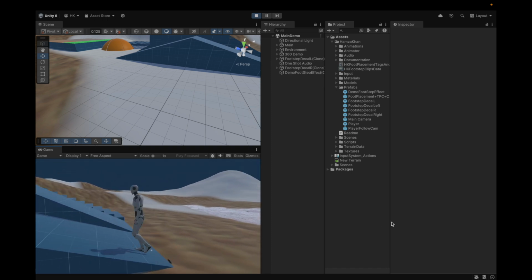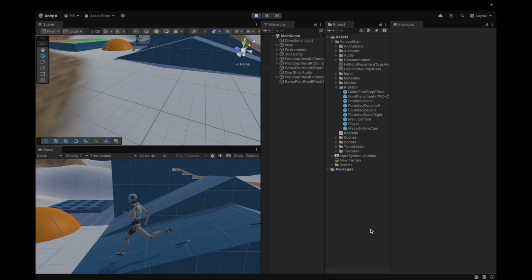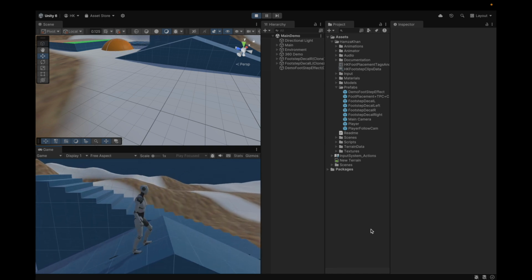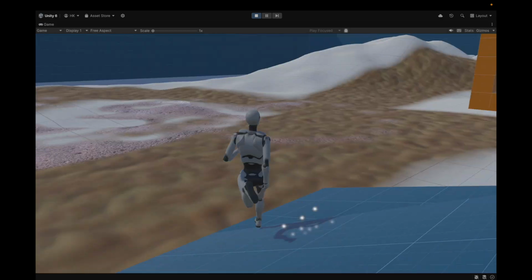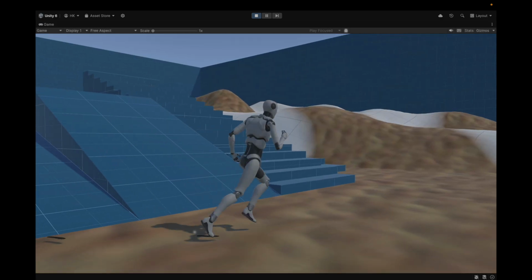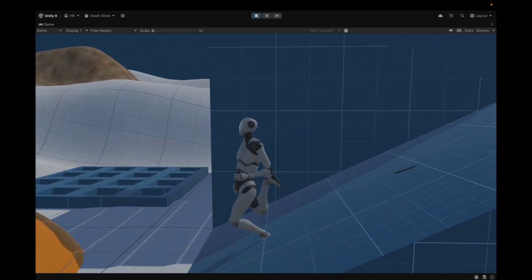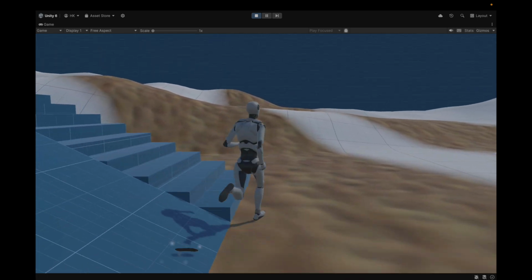So it's a very basic particle that we made because we just want to show you that you can also make effects inside the foot system. So here you have this looking around, and no issues as well.